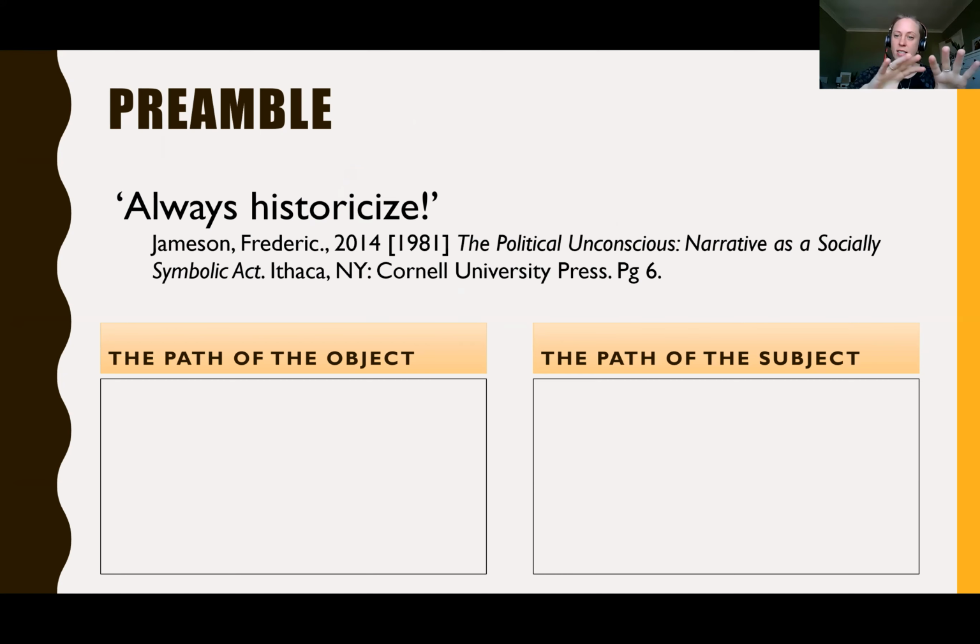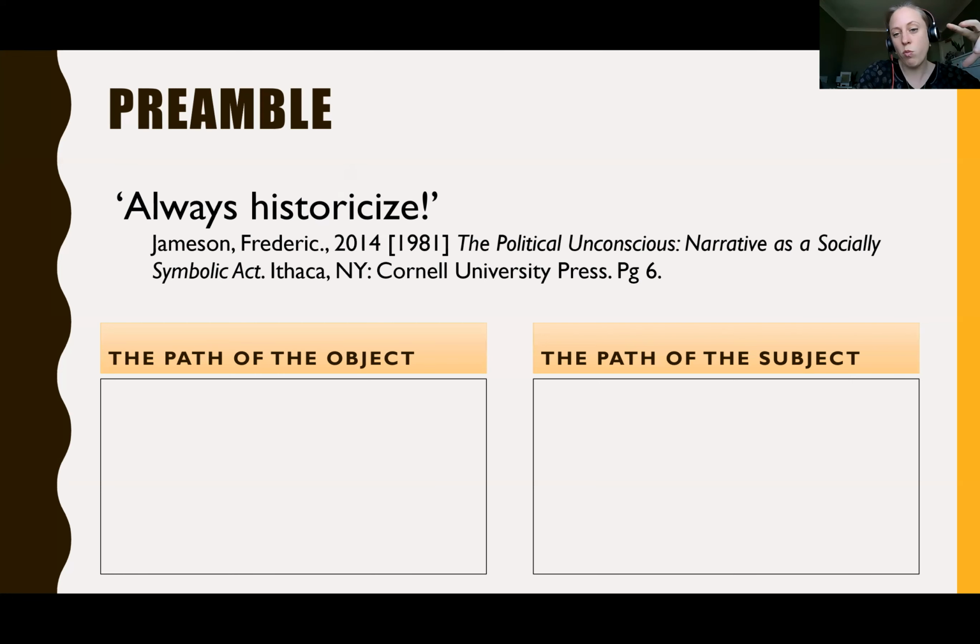Already in these two words and this citation, you can see there's lots of context, and lots of context that we can start pulling out that is interesting for us and that provides context for Jameson's call that we should always think about context. Now, in this book and in its introduction, where he proclaims always historicize, there's one idea I think that is quite useful for us to pick out and to think a little bit further about. But we're not going to be spending too much time with Jameson himself.